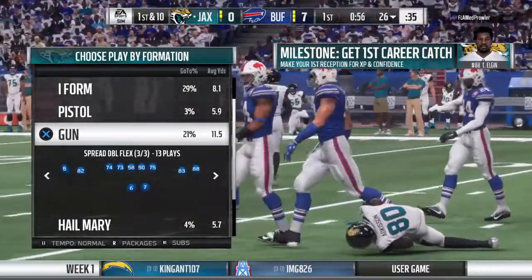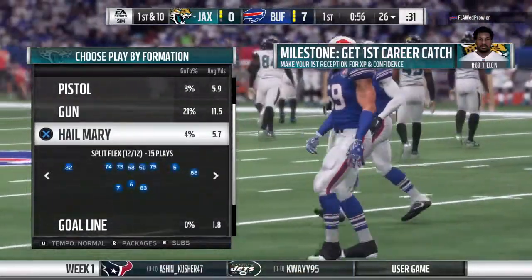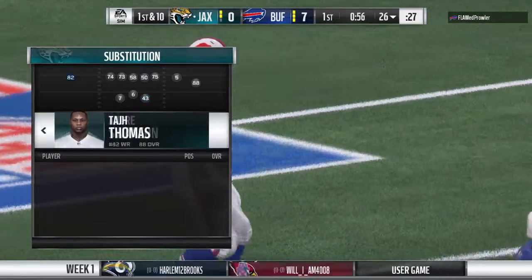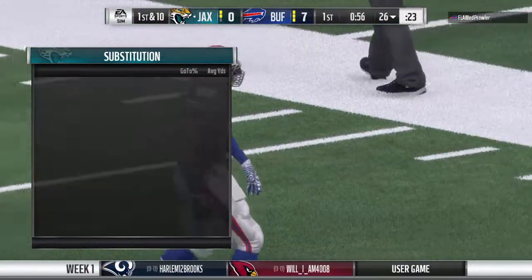The result's not great thus far. A punt on the first drive and an interception last time out. And let's face it, every team wants to come out on the field and play with some confidence, play with some tempo, play with some rhythm. And when you're making those types of mistakes, you're not getting any of that put together.